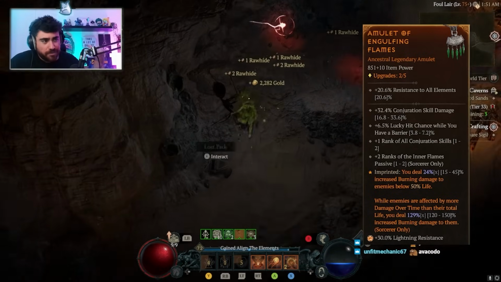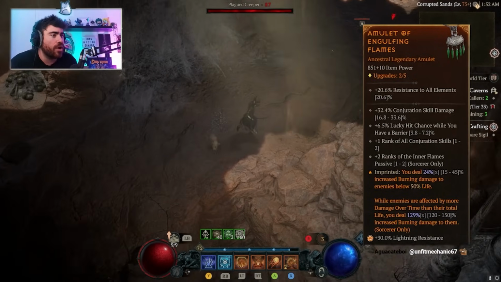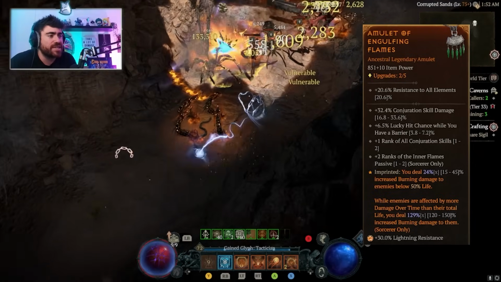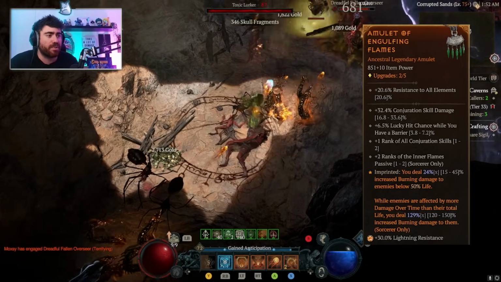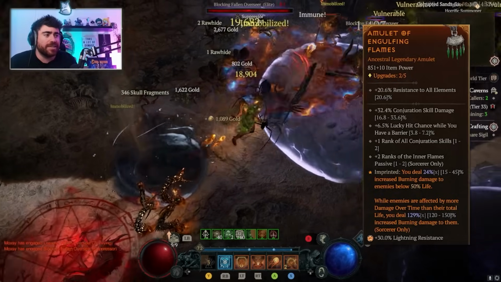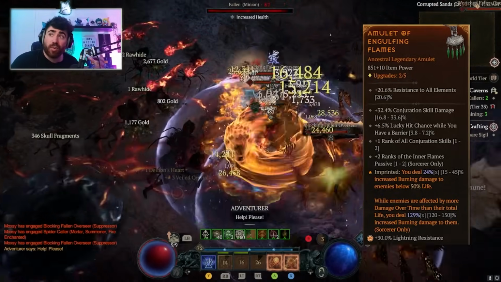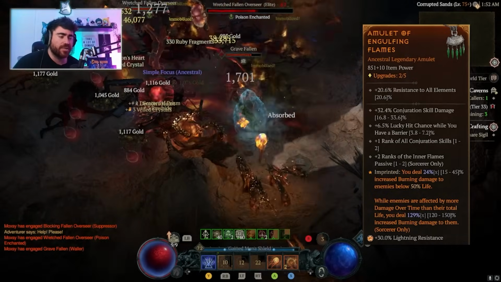And then the big roll that you're looking for is you deal increased burning damage to enemies below 50% life. While enemies are affected by more damage over time than their total life, you deal up to 150% increased burning damage to them. The reason this is so good is you may say, oh, if an enemy is already affected by more damage over time than their life, they would be dead anyway. So what is the point of this?